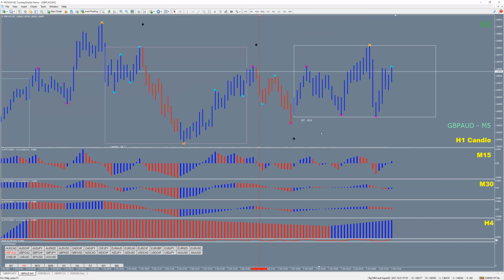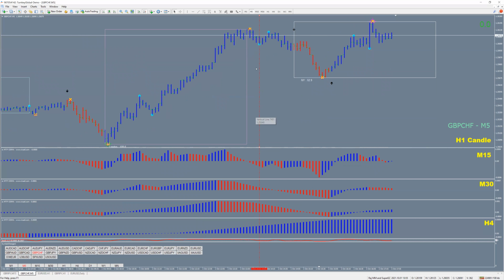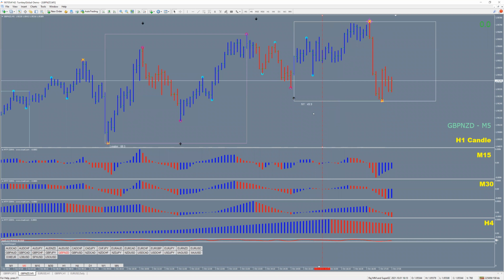Okay. Like the pound CAD, I think this morning was pretty good. Pound CAD, this is too much of a stop loss. So you say, no, I won't take this. Pound Swissy, pound CC is blue. You already got a three ball here, so you gotta wait. Here's your entry. Again, the stop loss is too much. So pound Swissy is not your trade. Pound NZD. Blue all the way here. This is too much. Not your trade. You just filter it out very, very quickly.